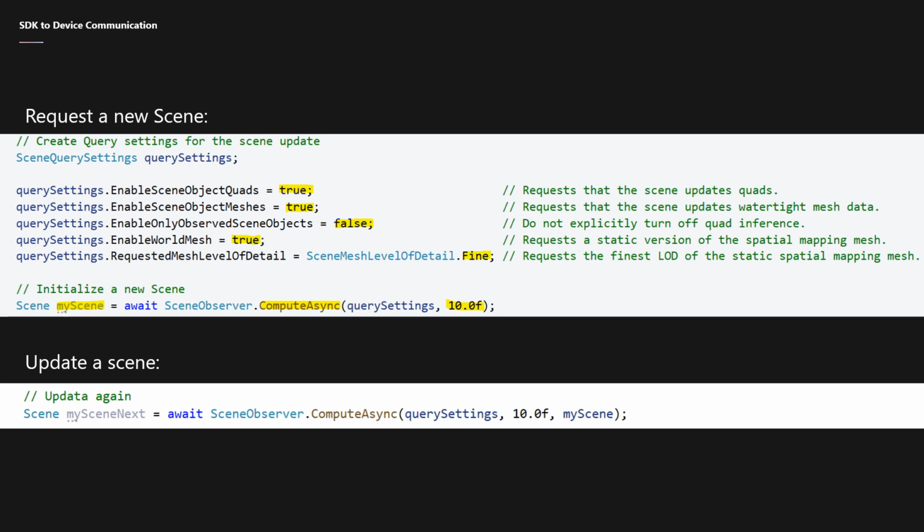If later on I want to get an updated version of my scene, we said these are immutable, so nothing changes. So how do I know if my wall data is updated, if I got more information about my scene? What you can do is call the same function again, but this time you pass in the previous scene, and what you get is a new scene. It's immutable once again, it will never change, but now this scene has been generated in the context of the previous one. So all the IDs of your objects remain the same.